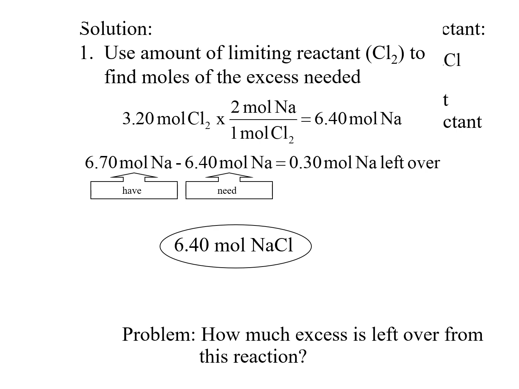Okay? So, quick review. If they gave you the amounts of 2 reactants, 2 givens in your problem, you have to do 2 problems to figure out which one is the limiting. Whoever produces the least amount of product is your limiting reactant. Then if they ask you how much excess is left over, use the limiting reactant to solve for how many moles of the other reactant, the excess reactant, would need to be used, and then subtract it from the original amount you had, and that tells you how much you have left over.